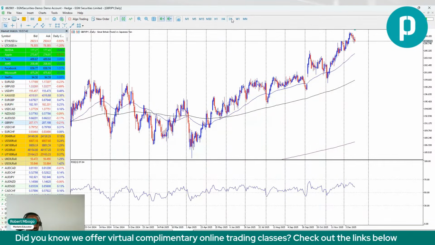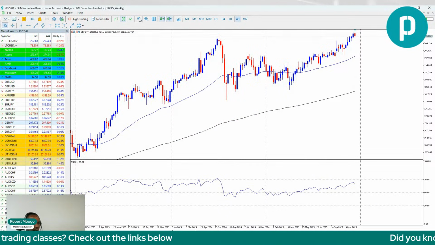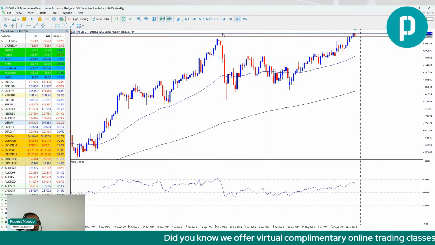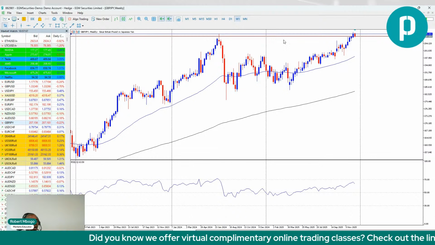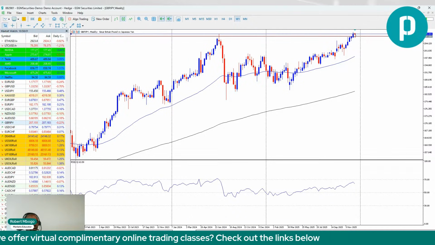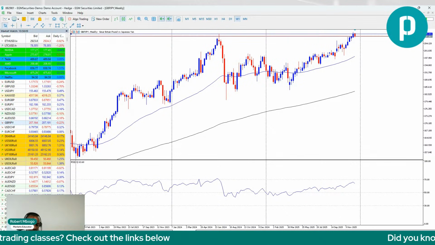Go to higher time frames always because you want to have a clear understanding of where price is going. So remember, GJ tested last year's high, this one, and you can see the reaction, right? Closing in a week and then sellers took over. That's the power of this strategy, right?